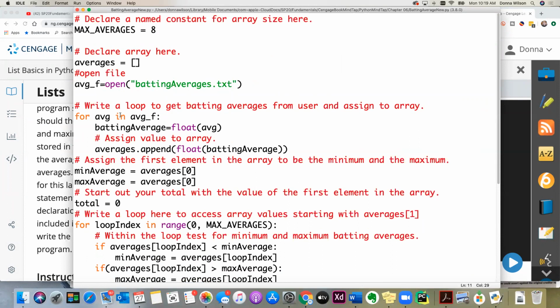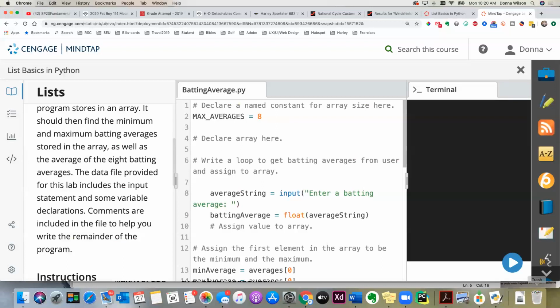Okay, so I'm probably going to have to declare this float up here. Okay, let me take this, and it didn't let me.